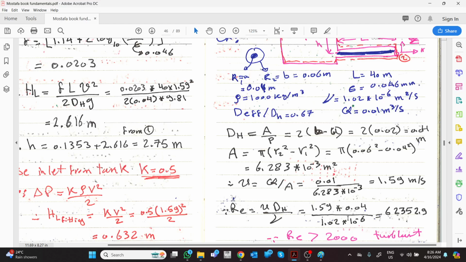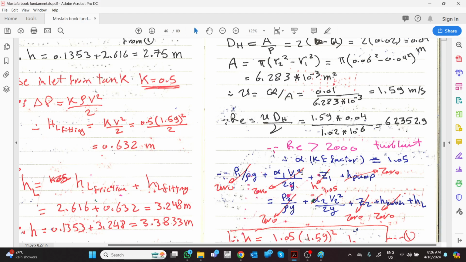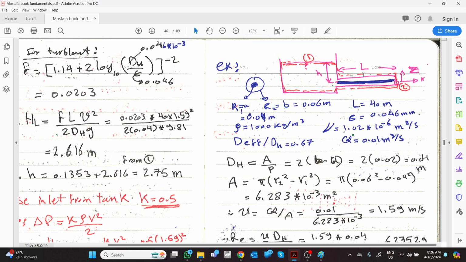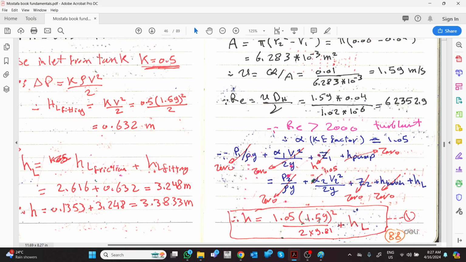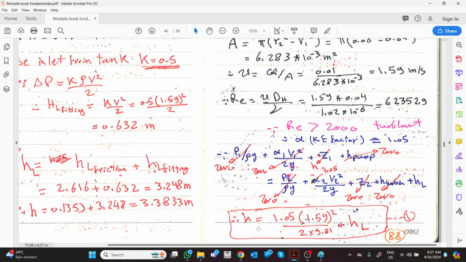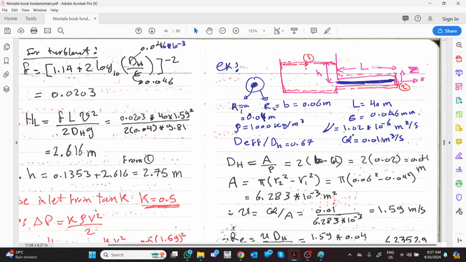I can calculate the Reynolds number because I know kinematic viscosity, which is viscosity divided by rho. So I know it is turbulent. So I know the kinetic energy coefficient factor. So I can apply full Bernoulli, and I can calculate the head, in the definition of head loss. I don't know what's the head loss. Because I know all of this information, they give me the flow rate, heights, etc. But I don't know what is still the head and what is the head loss.